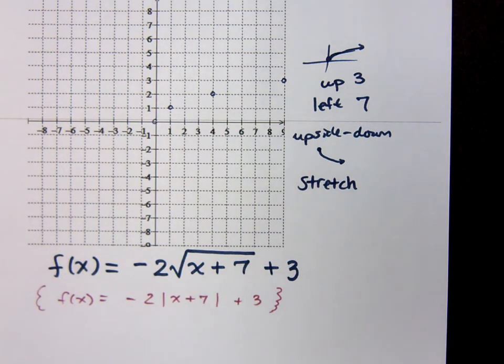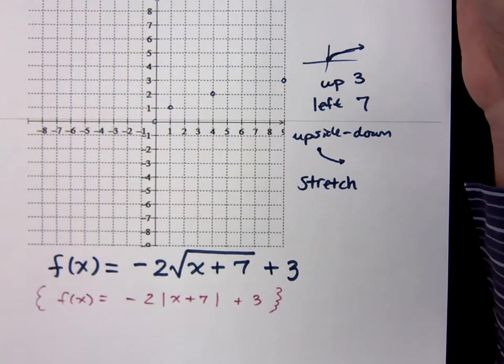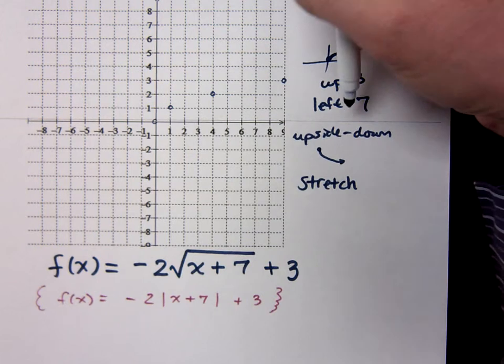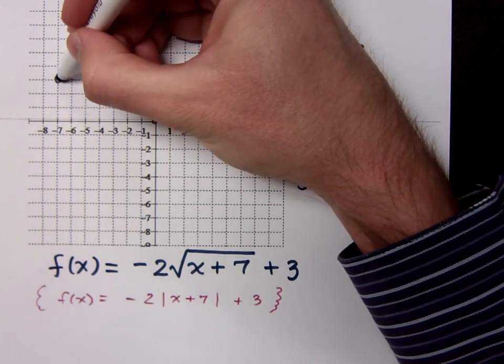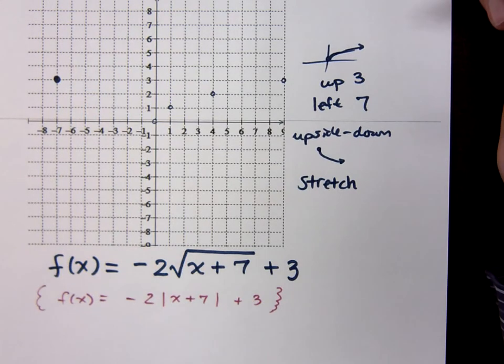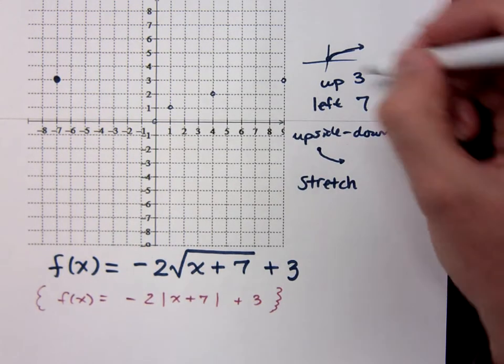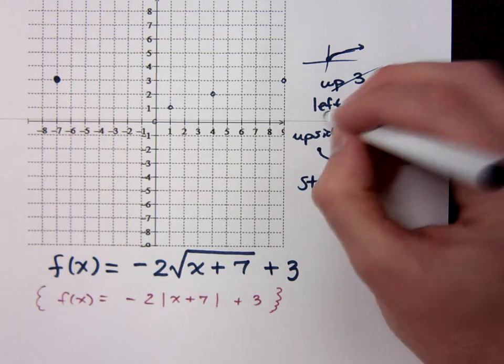So where's my base point? It was at the origin. Now where is it? Said 3, 7. It's not 3, 7. 3, negative 7. Nope. Left 7 and up 3. I'm going to start right here. Oh, negative 7, 3. You guys with me? So I've used this guy and I've used that guy.